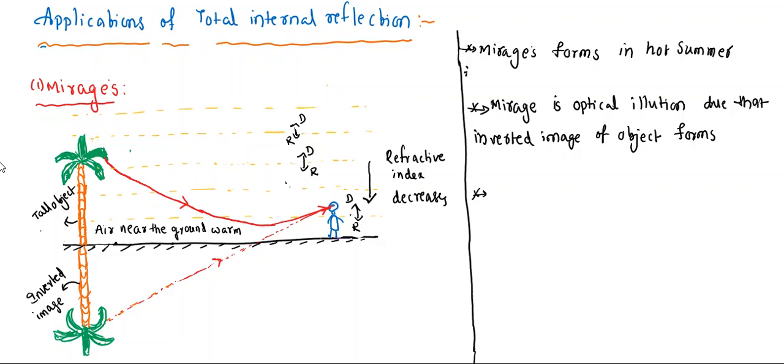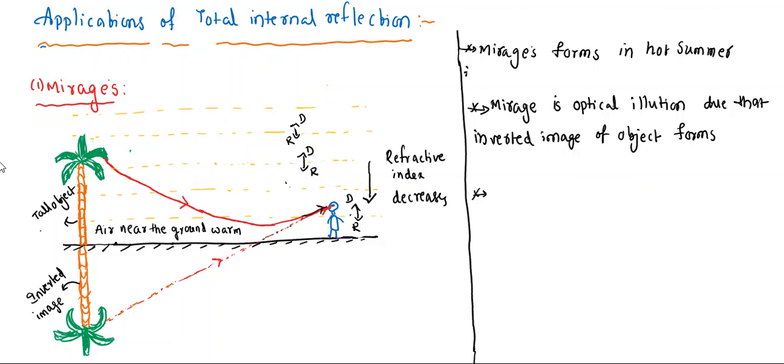That means he observes this object inside the ground, because this light appears to be coming from inside the ground. You see here, this is the path, like this it is coming, like this it is coming, and you can do the extension for this. When you do the extension in the back, it appears to be coming from the ground. Then this fellow observes the inverted image of this object in the ground. And this is said to be a mirage.